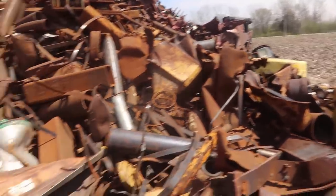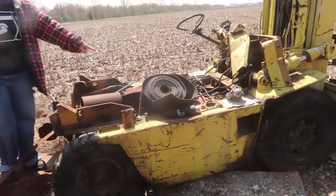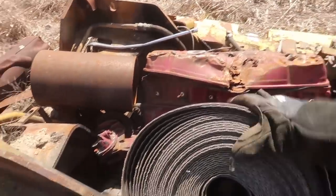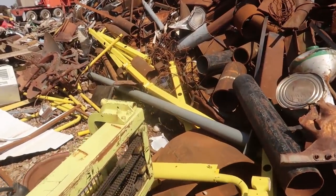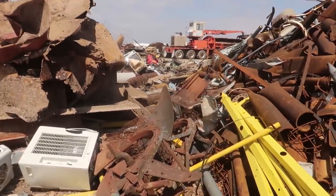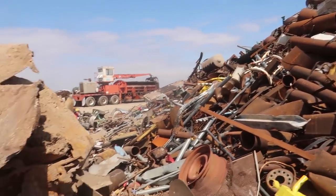Whoa. Guys. Yeah. Hey, is this useful for anything? A conveyor belt. They might not charge for it, but yeah, that could be interesting. Maybe not today, but another day, that's kind of nice material. If any farmers are watching this video and need that conveyor belt, come here and buy it. If not, I might buy it sometime and do something.